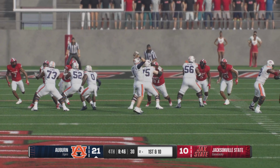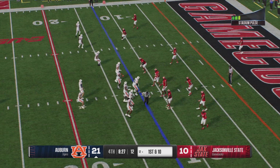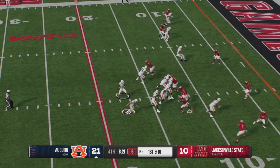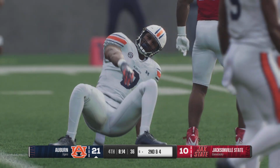You know what's interesting? At this point of the game, with the lead in the fourth quarter, the defense is expecting them to run the ball, and because they're putting so many guys close to the line of scrimmage, they're taking advantage, throwing it. 2 straight completions now, back-to-back. Comes out throwing on first down. He's got it on the run. That completion will take it close to the 5-yard line.